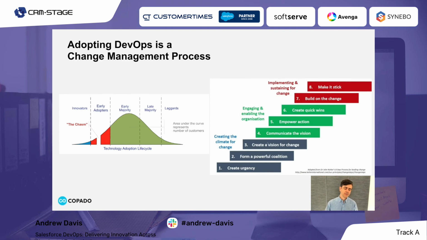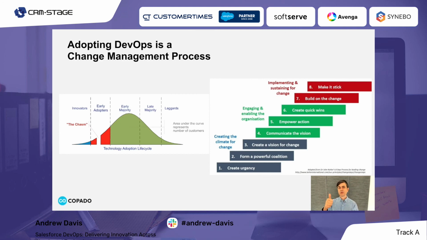I'm packing a lot of information into this one slide, into this whole presentation, but this 8-step process from John Kotter is about how to enable change across an organization. Some of this is storytelling: creating a vision for change, communicating the vision, and then empowering action, helping others feel comfortable, and then creating quick wins, helping them have easy ways to adopt this, and then building on the change and helping to make it stick, really enforcing this over time. So this takes some skill.